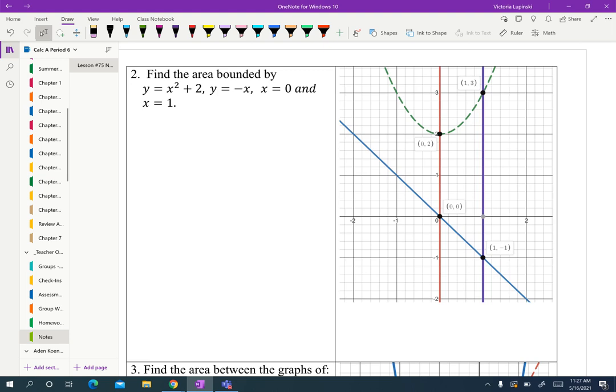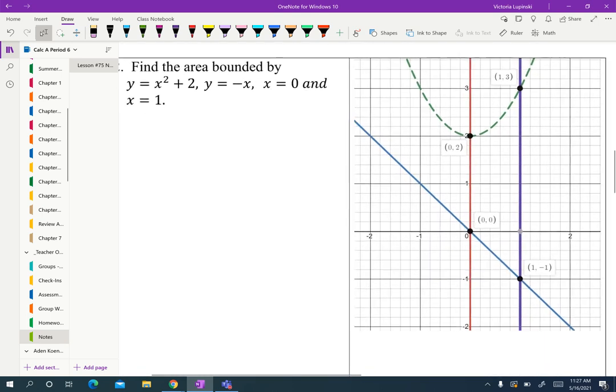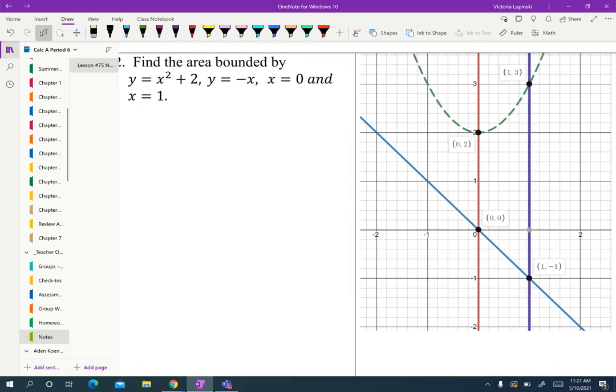So again, normally in a normal year, you would have to graph all these for yourself. You would have to find all those points of intersection, but our gift to you to try to make it much easier is we're going to do it for you. All you have to do to start is go ahead and highlight that region. So you are looking for the region that is bounded by those 4 curves. As I highlight the region on mine, you should highlight the region on yours as well.